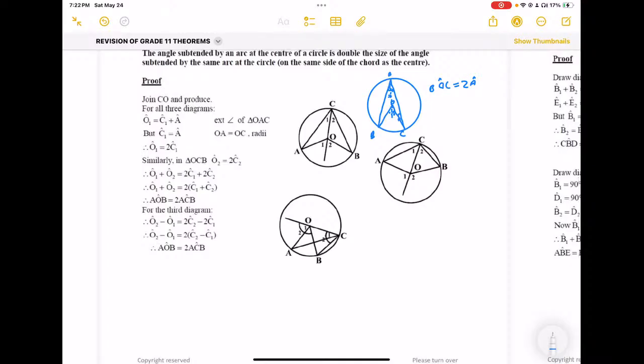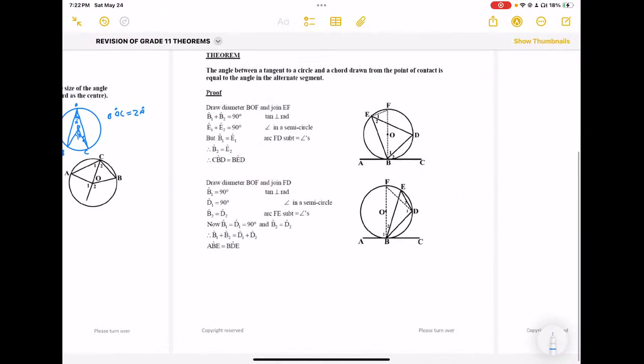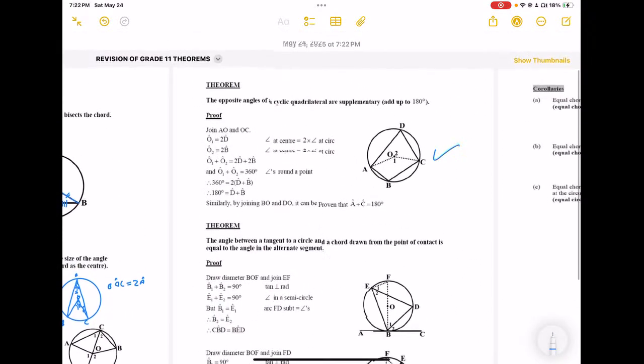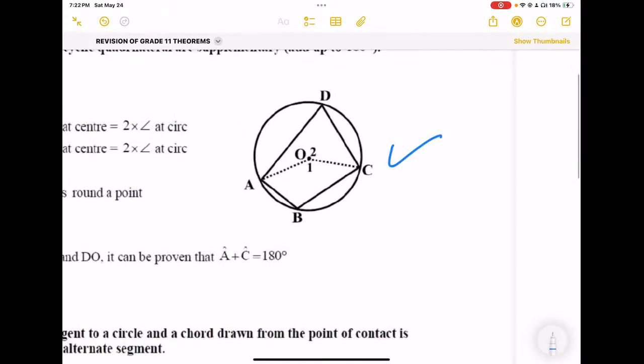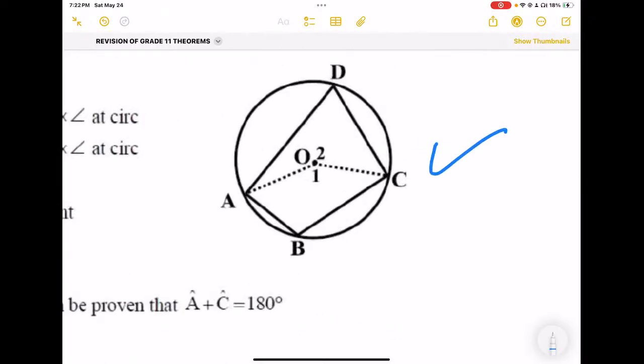I will send you all the document of these proofs, right? I will send you all of this because they are very, very important, right? At the end of this lesson, I'm going to send you this document, right? And then when you have to prove that the opposite angles of the cyclic quad add to 180, we talk about the angles at the center, the revolution around here. The revolution is what? It is 360, right? You know that there is 360 degrees.